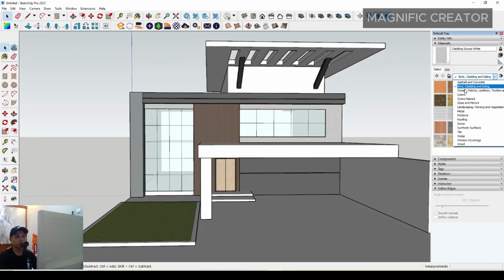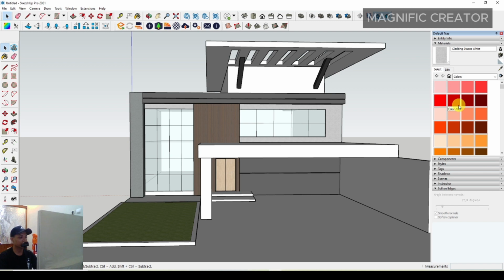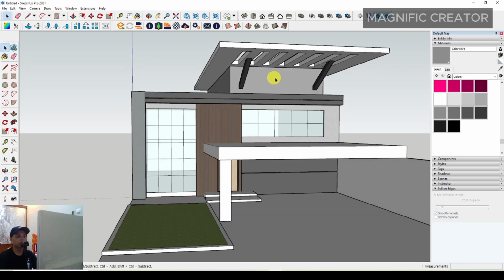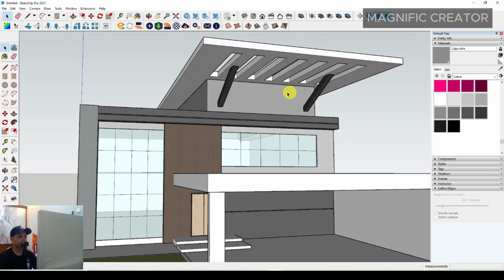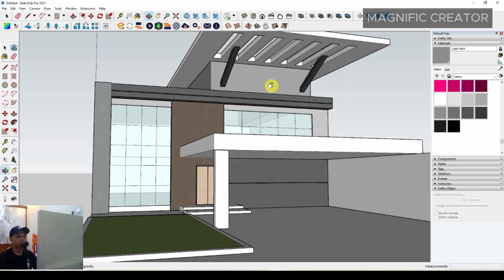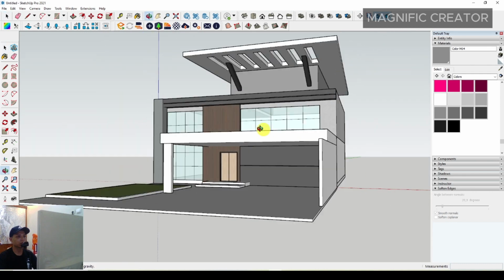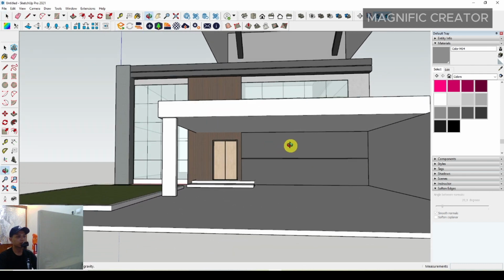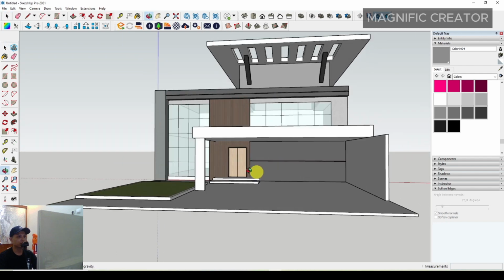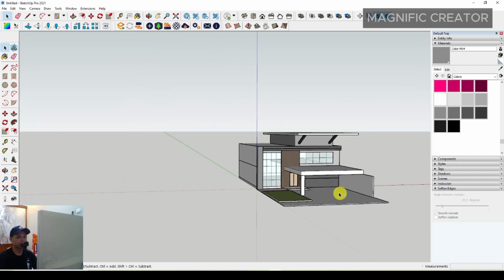Or you can set, okay, maybe you can set the gray color for more detail like this. Okay, it looks more modern, right? And then you can adjust the landscape.